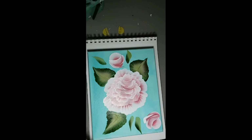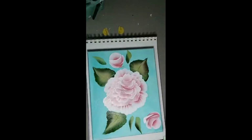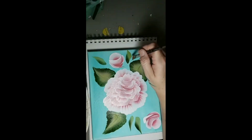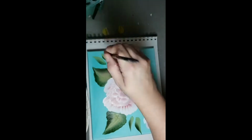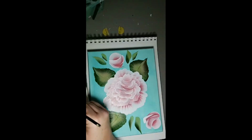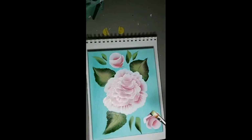All right, so I'm picking up my greens with my small brush now. And I had pulled patina to work into my green, so I can do it like this. But because my patina matches my background so much, I don't think that's really going to be as effective. So I'm going to stick with the pink. I'm going to keep working my pink into my green. And how I do that, I pick dark green, light green, work it in. Come over here, pick up a little bit of that pink, work it into my lane.